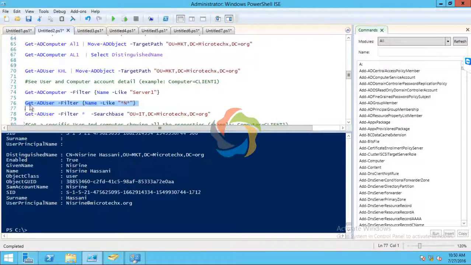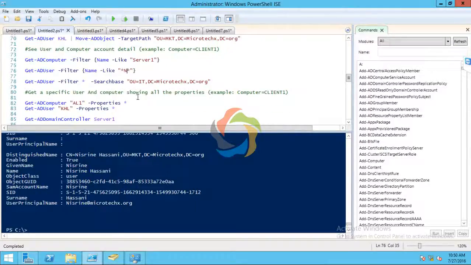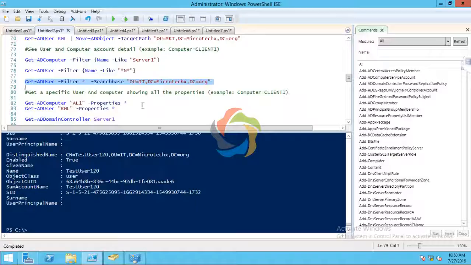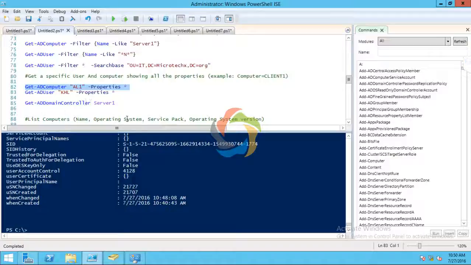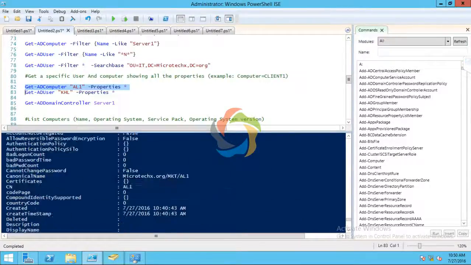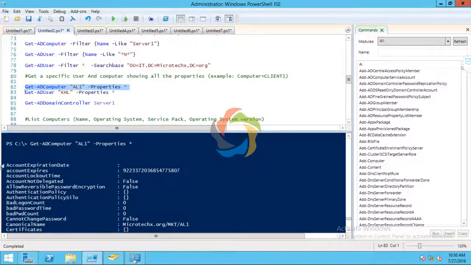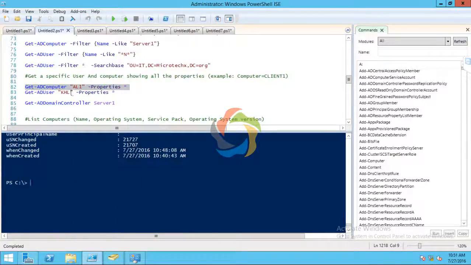It's very easy to find all the Active Directory users and every kind of information. Just go up with your desired number and use a static first and last on both sides. We can find out the AD user according to your department. Here we go. And now I want to find out the properties of a specific computer like this. Here are all kinds of attributes of your computer. These are the attributes.